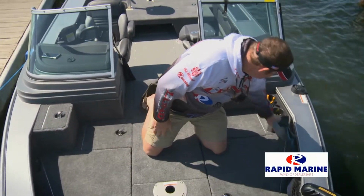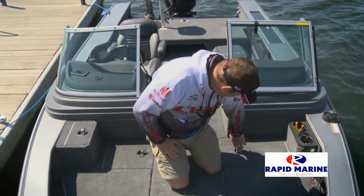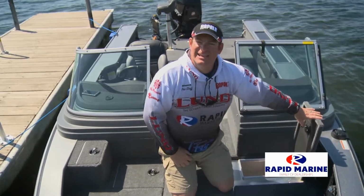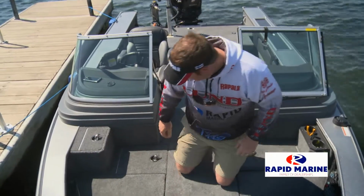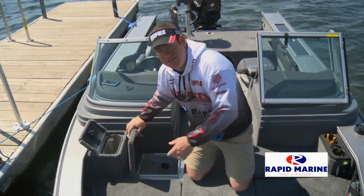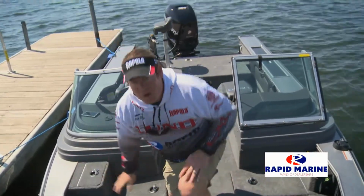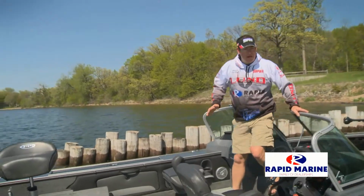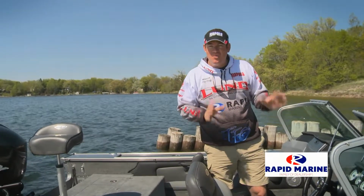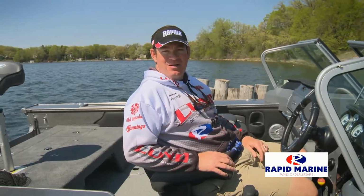Of course, Lund boats have all these nets up front for your raincoats and life jackets. Back here, oh yeah, it's time for a party. Cold drinks in the insulated cooler on a hot summer day. And over here, a 12-gallon Livewell and a bait station above it. I'll tell you more about the Livewells in a second, but first, I want to show you my favorite part of the boat. The Sport model has a walk-through windshield, an absolute necessity for keeping you dry and warm in that cold, rough weather.